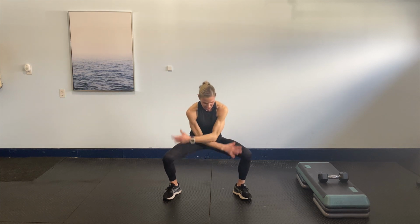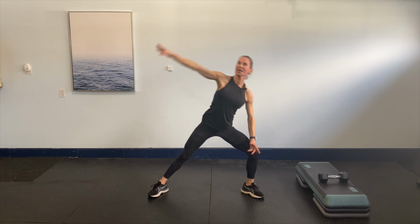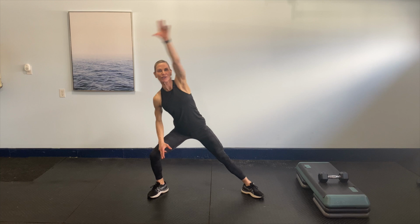Last two, last one. Now just add a plie, but take it down and out. So we're gonna turn the toes out a bit. Nice, open hips, right here. Let's go, eight more, seven. As we age, we need a little more time to warm up. Good, to save us from injury. You got it. Last one, now just take it side, just shift side to side, nice and easy, opening everything up. You got it. Four more, three, two, last one.